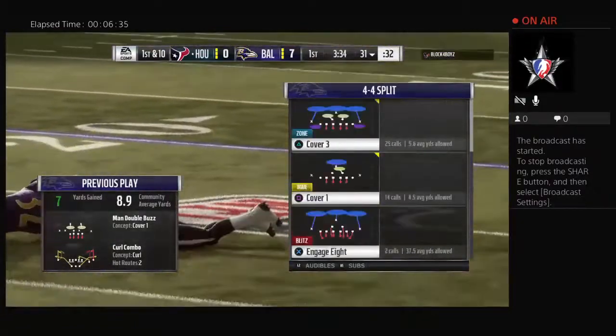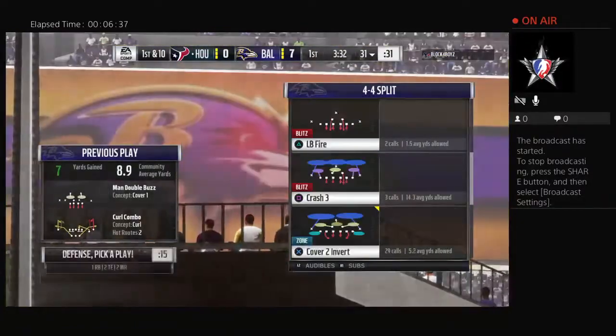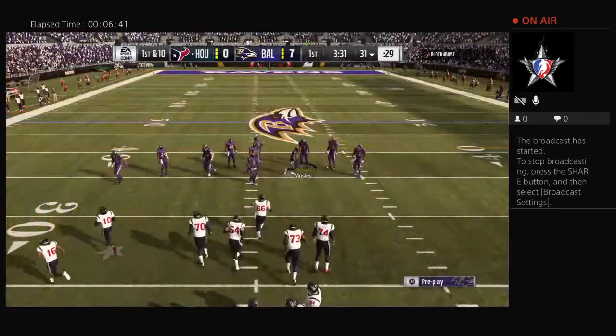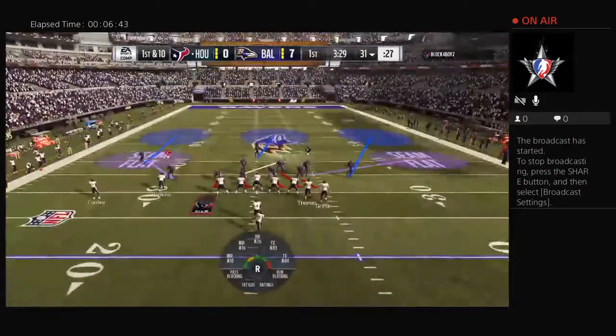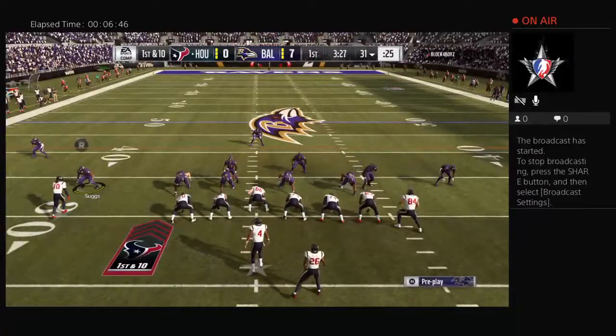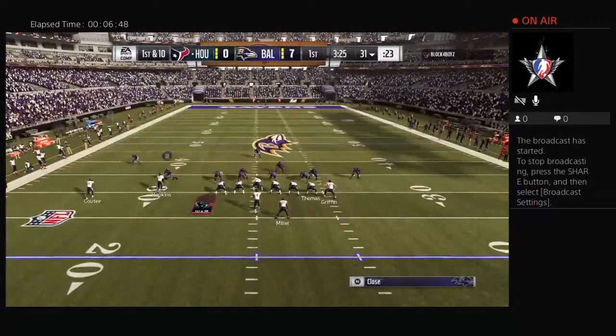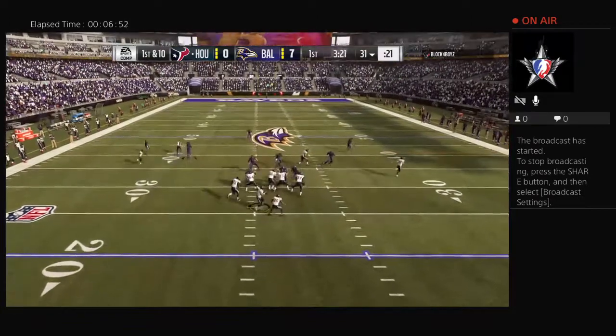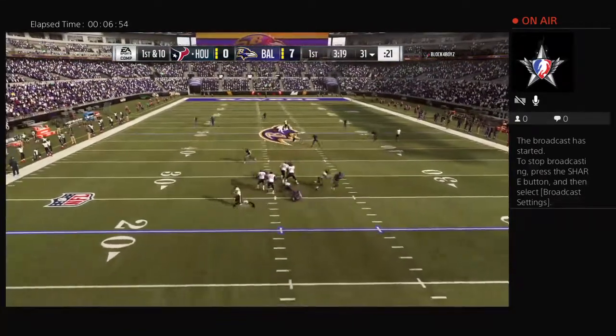That's something you have to be aware of as a defense and have to find a way to account for him. And if you're not going to use a spy, you're telling your guys to keep your eyes on him, because when he breaks out and makes plays like that, all he does is hurt you. Have to at least be able to contain him somewhat. There they could not.